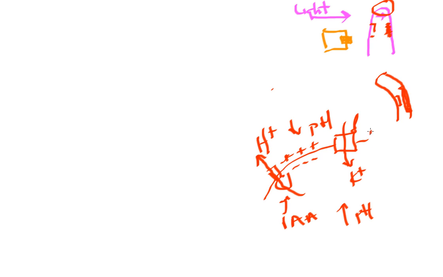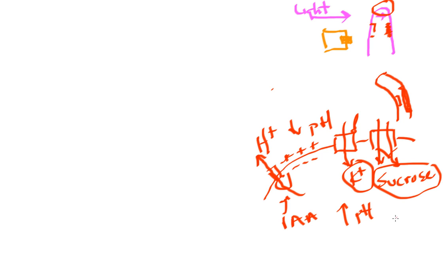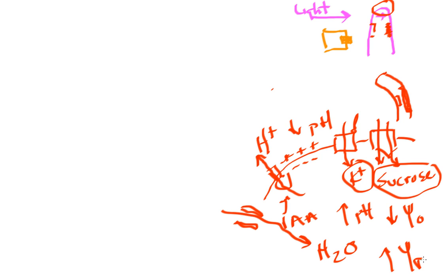and activation of the uptake of sucrose and protons, so sugar, or sucrose, and proton, into the cell through this sucrose-proton cotransporter. Now, this is stuff, and this is stuff. They're solute, and so that causes a decrease in the osmotic potential of the cell. That decrease in the osmotic potential of the cell draws in water, which leads to an increase in the pressure potential of the cell. Okay, so now you've got a cell that's under more pressure.